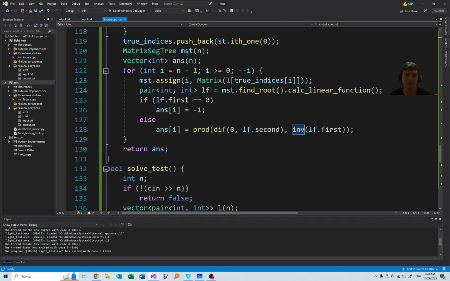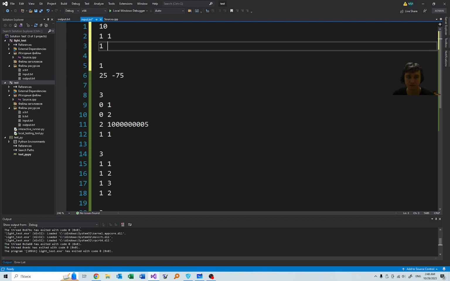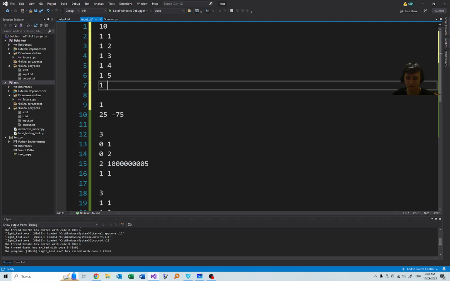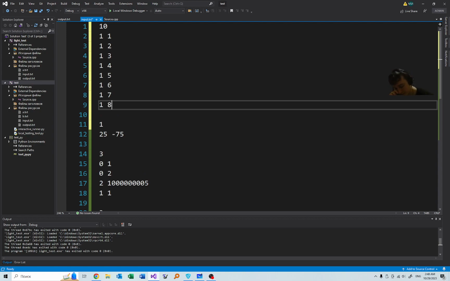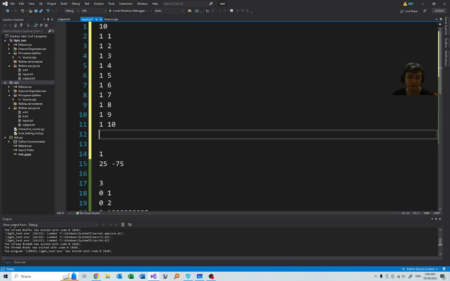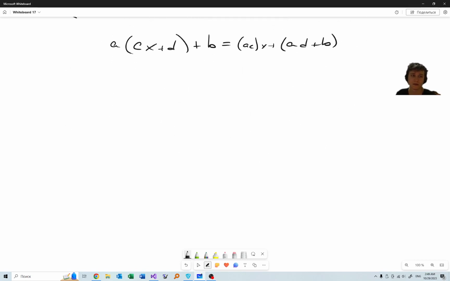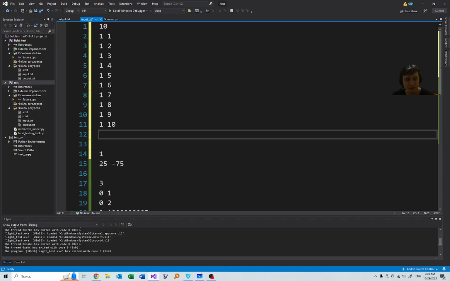Okay, let's do something crazy. Let's check our function which calculates the true indices. Yeah, so like 1, 2, 3, 4, 5, 6, 7, 8, 9, 10. Okay, first of all, let's remove 7, which is 7. Then let's remove 4, which is... Okay, I want to use minus these numbers.